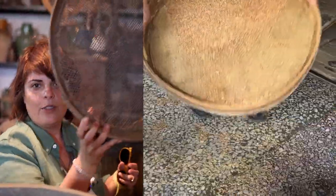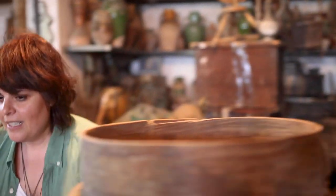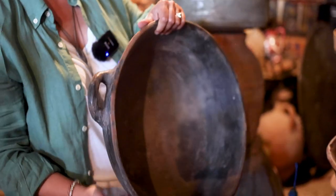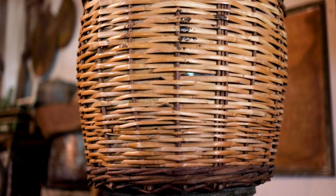This is a sieve — it's called elek — and this is where you separate the lumps from the flour. Another kind of sieve, yes, again for bread. This one looks like wood but it's actually clay — it's amazing, really heavy. I remember using a version of these in Turkey: water used to come to houses by car, and this is how they brought drinking water to homes. You'd bring your own bottle and they'd pour it in — that's how people used to carry drinking water.